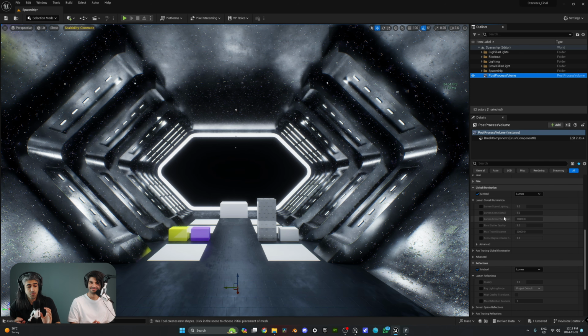Lumen is Unreal Engine's fully dynamic global illumination and reflection system. Absolutely. So the reason why Lumen works really well with Unreal Engine 5 is because of how realistic it looks, at the same time because of how real time it is, which means we can work and move around scenes really quickly and have multiple different materials, multiple different assets, and have almost no noise. What is the other option that we have besides Lumen?